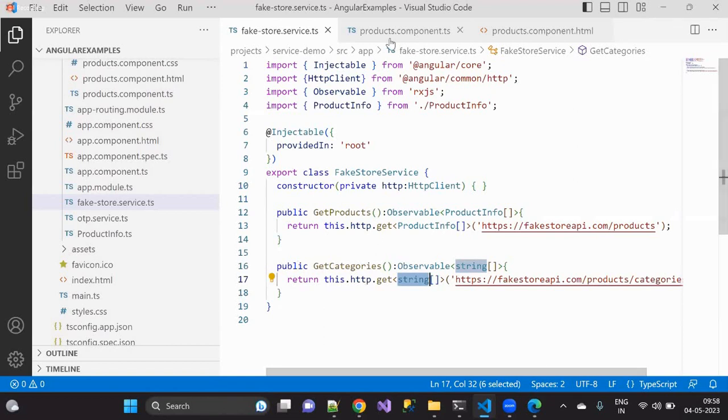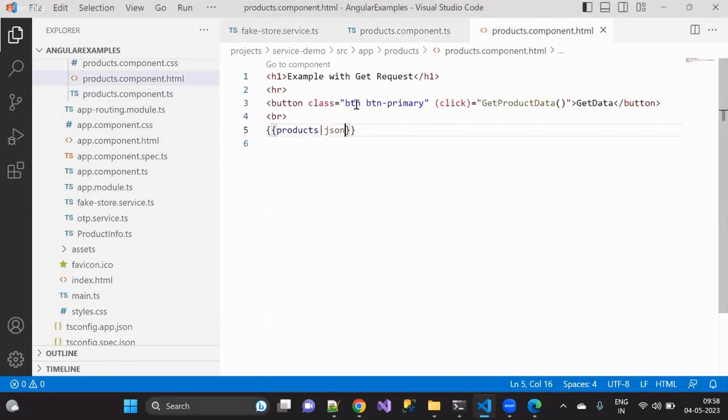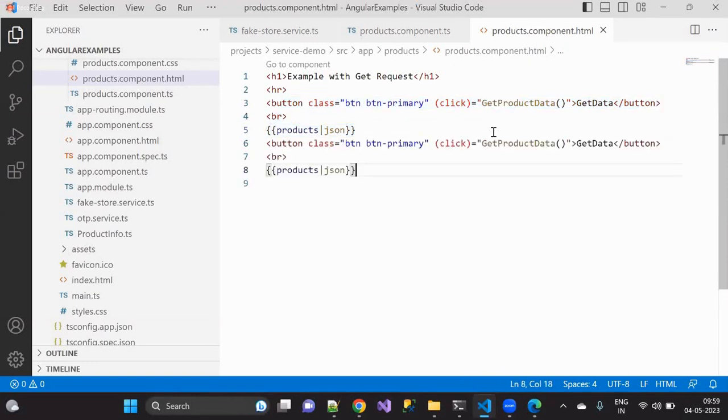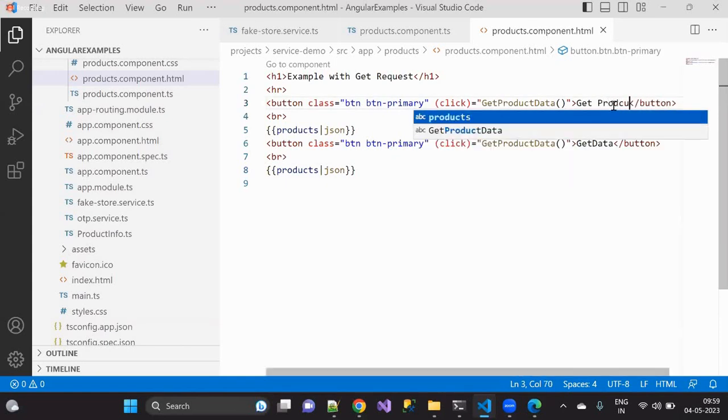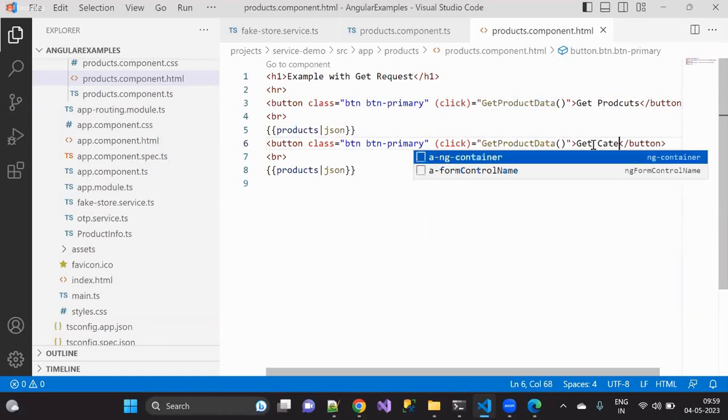Now, once that is done, the next step is going to be what? Create another button. You can see, create another button. Maybe I'm going to write something like here, get products I can display, and then I'll be using get categories.